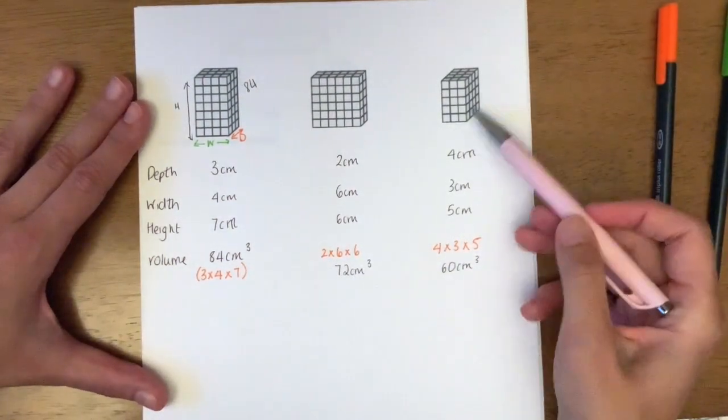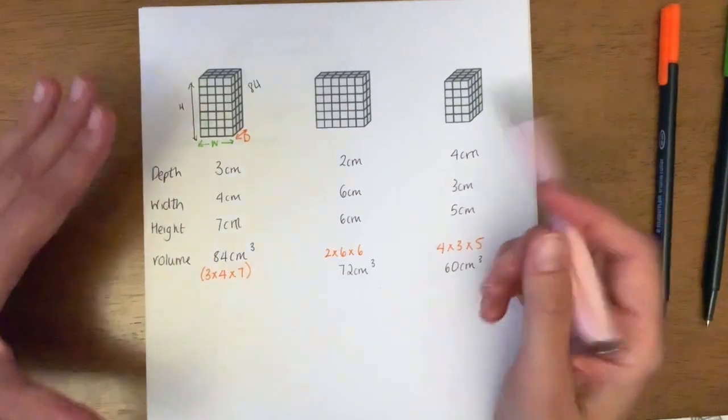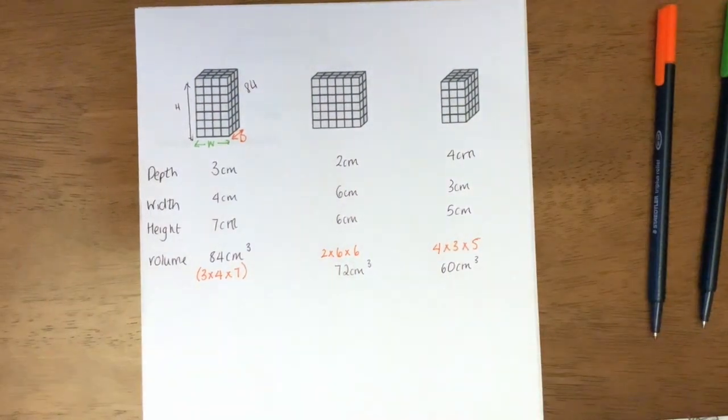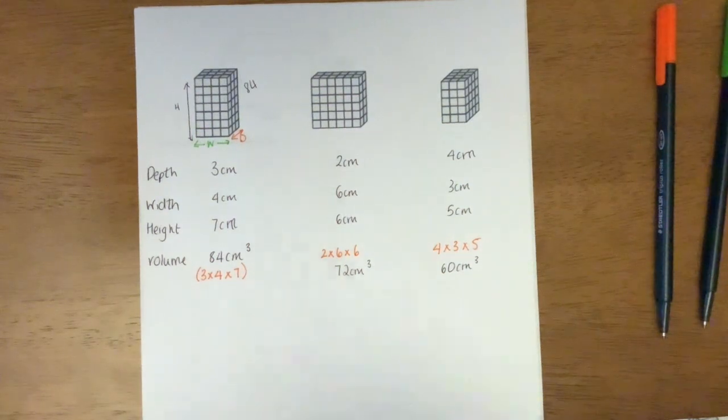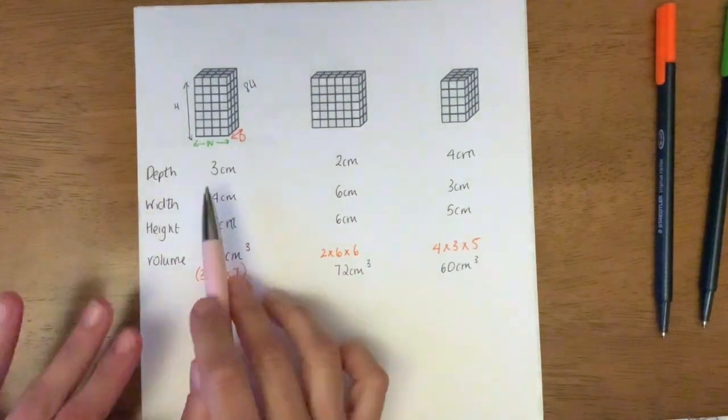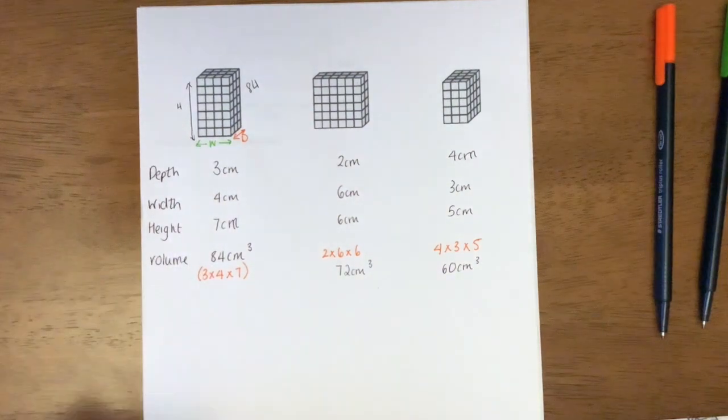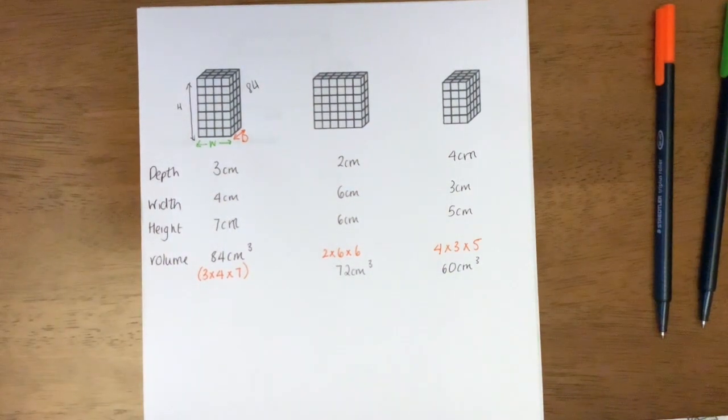You could check your answers by imagining this whole cube in front of you and counting up the squares. I don't mind if you want to check your answer on a calculator - that's fine. But I want to see you showing me the dimensions because that will help you on Wednesday's lesson. So have a go at the questions now.